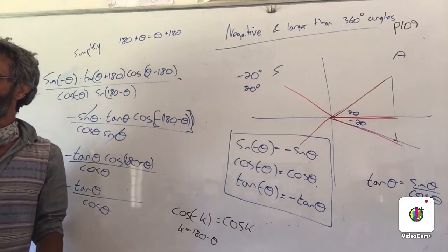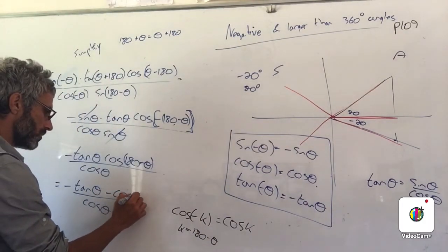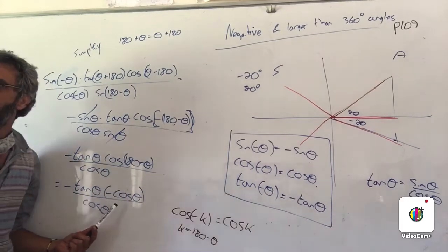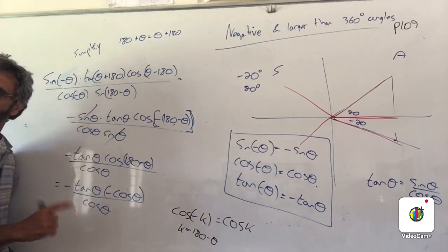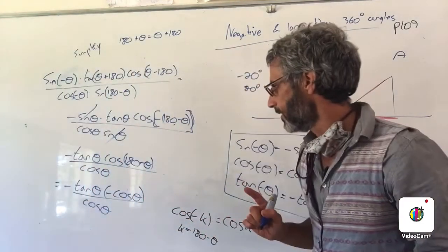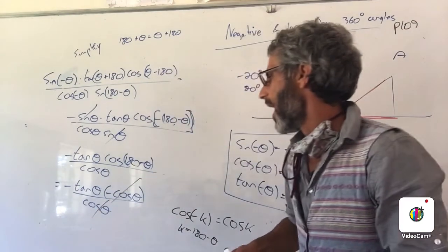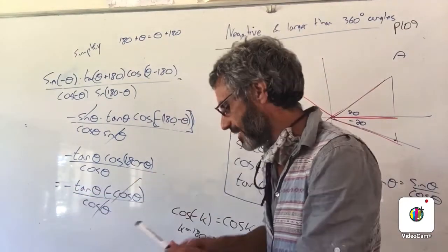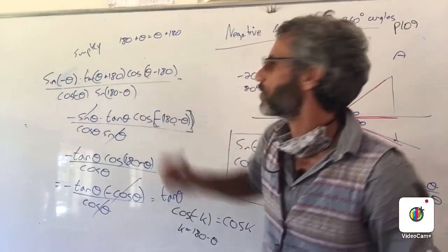We've learned it last lesson. We're going from first to second. Minus cos. And really I should put brackets here, because if you don't put brackets, it looks like you're doing tan minus cosine. We're timing it. Okay? What can I do now? Cancelling that. And I have also minus times minus tan. So I simply have tan theta.